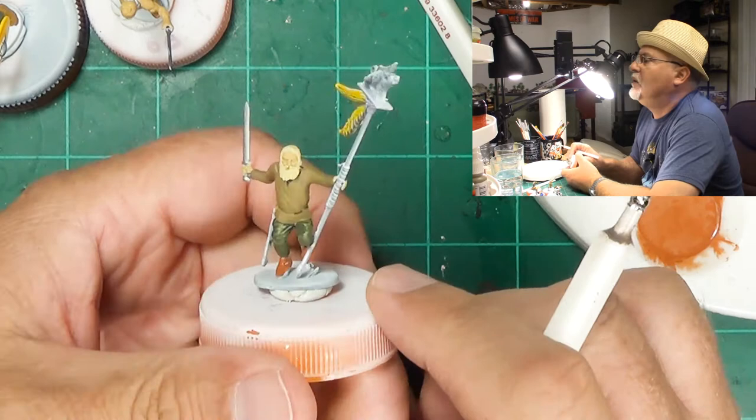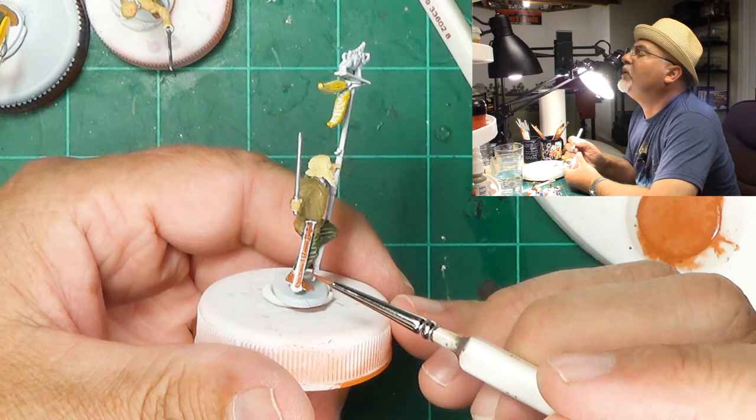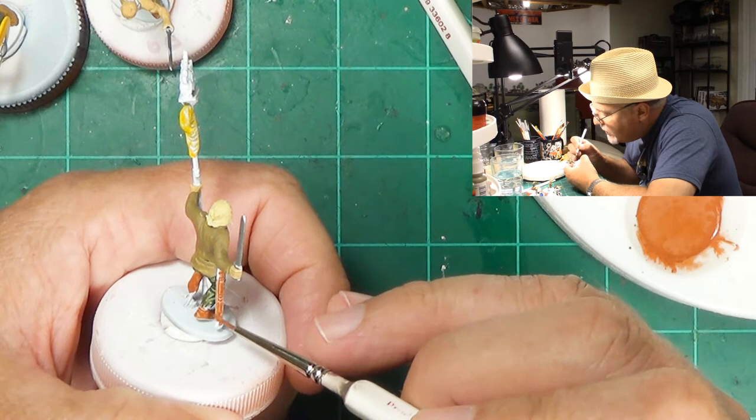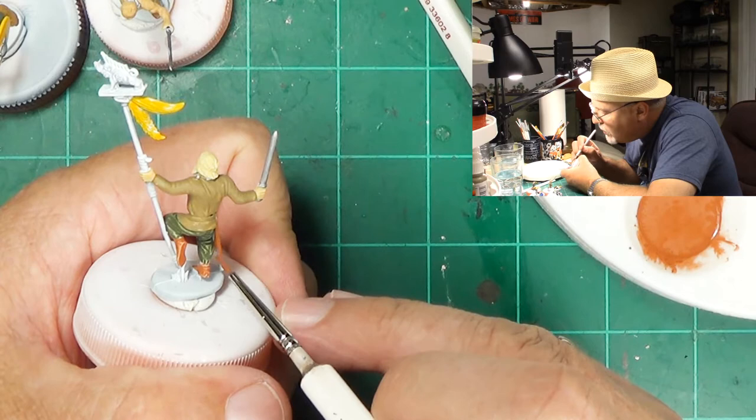I think I'll go ahead and do this guy's scabbard. You can see some little raised highlights, and I can come in with another color and pick those out when I do my final detailing after I do my wash. And that's kind of how I roll with that.